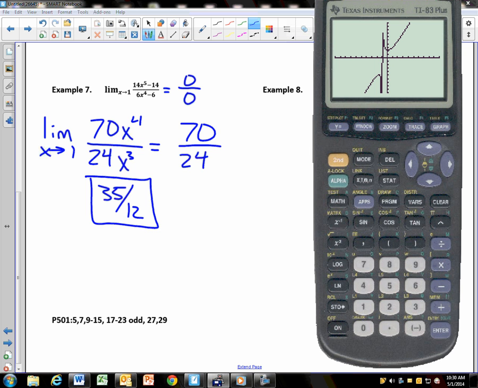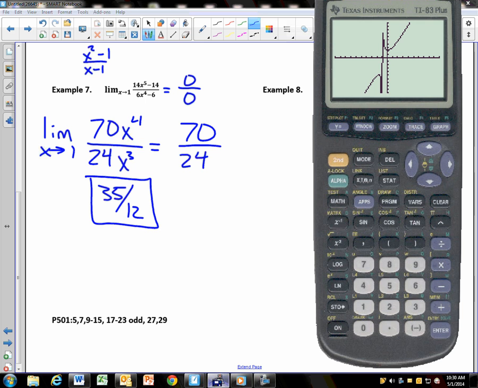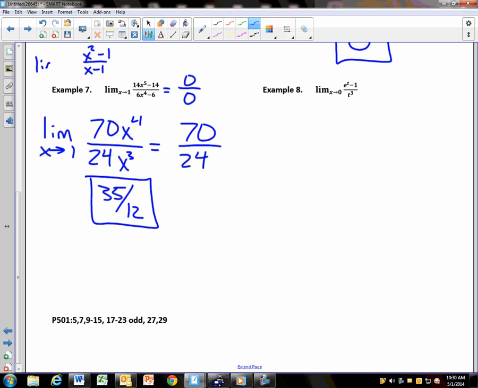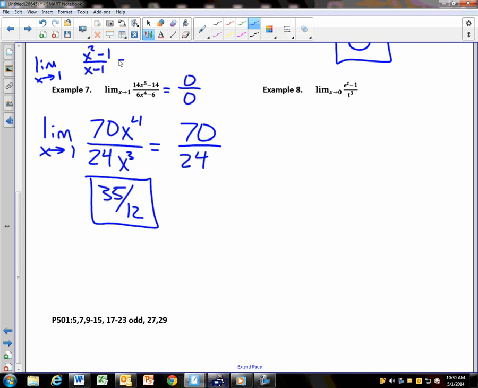Okay, so here's what we're doing. As you look at this problem, here's what I want you to realize. I'm going to change the problem just slightly, and then you'll understand what's happening here. x squared minus 1 over x minus 1. If we used L'Hopital's rule in that situation, limit as x approaches 1, we've done that problem before. We did it back in September. You can see you get 0 over 0, right? And when you take the derivative, you end up with 2x over 1, correct? Which ends up being just 2.